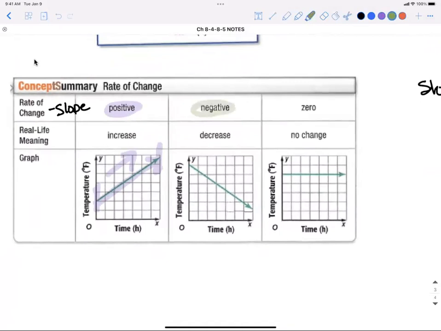If you have a negative slope, well, you're decreasing, which means if you read it left to right, you should be falling downhill, which we are there. And then in this last example, like we already saw in that other example, if you have a zero slope, it means that you're not increasing or decreasing at all. You're just running along at an even line.